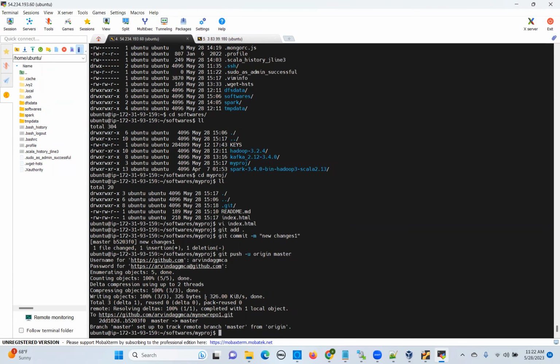So it will directly push your changes. That is the use of the SSH key.